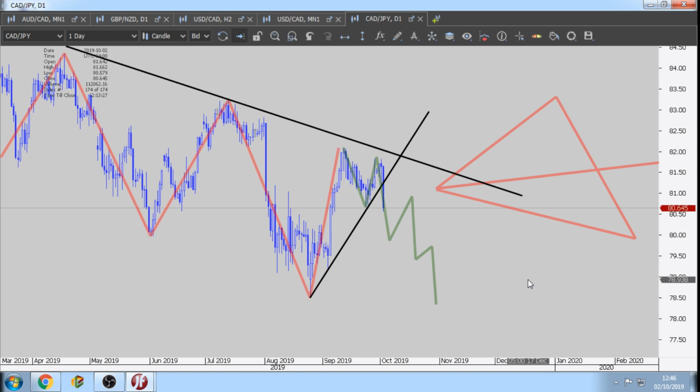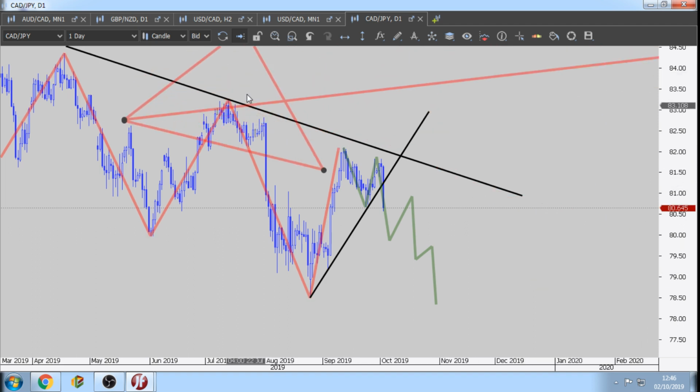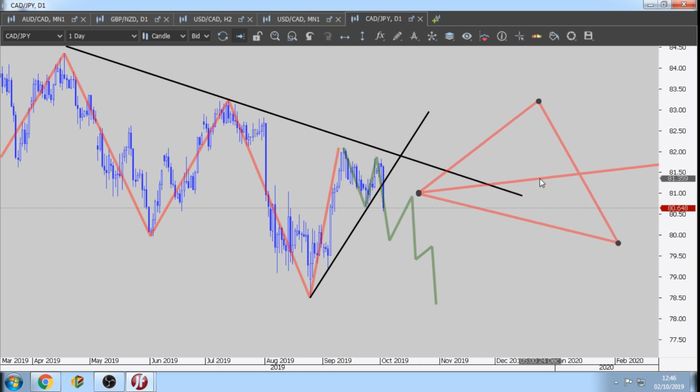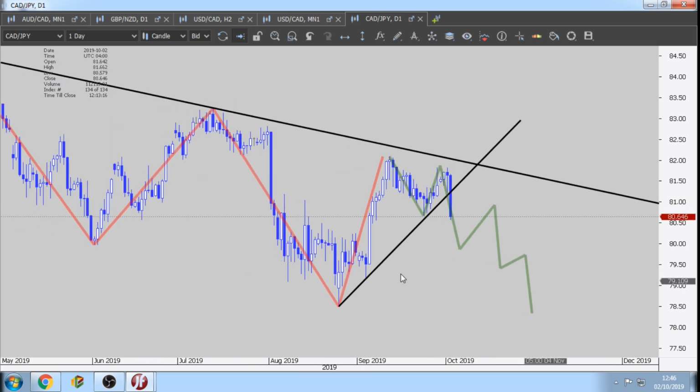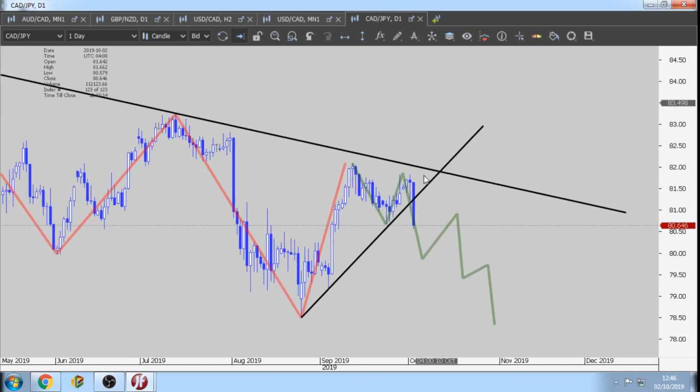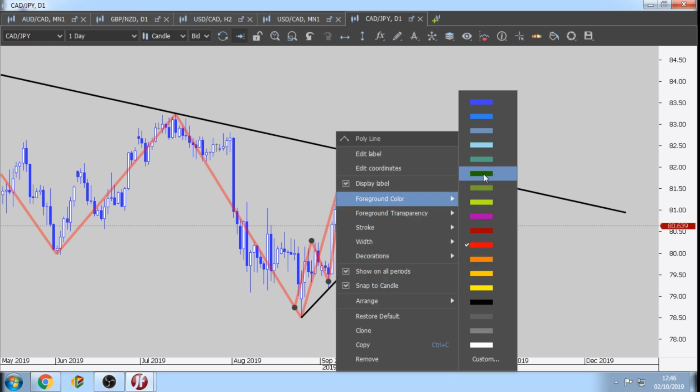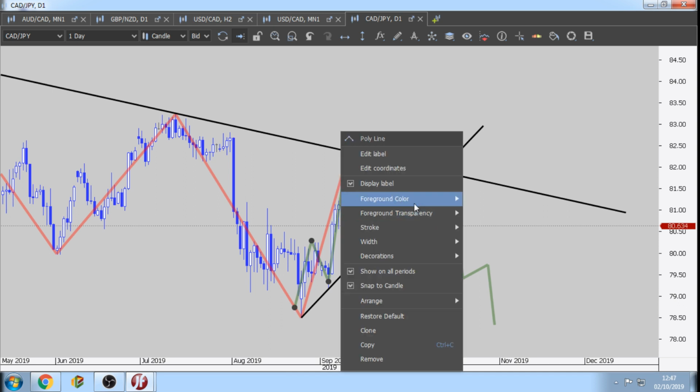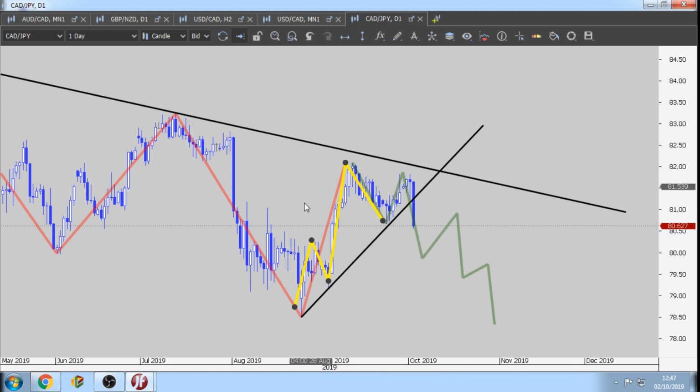But everybody, you need to learn how to spatially see the market wave. Similarly to the USD CAD and GBP NZD, if you are here, you could be thinking, oh, the market is making higher highs, higher lows, and you would enter long as a beginner trader. Let's color code this in yellow. You would enter on this counter trend line break, and you would lose.